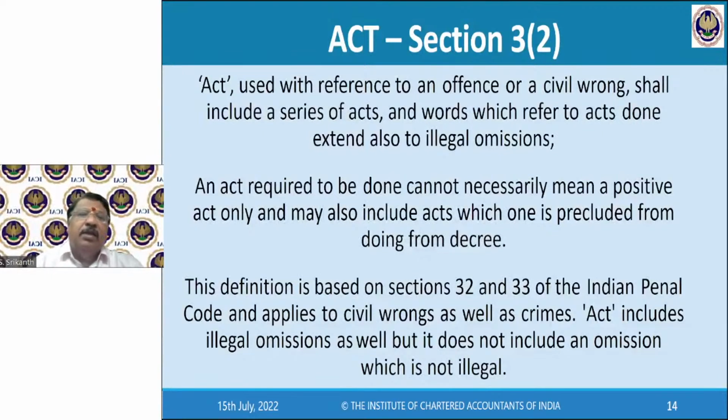So when you are addressing an offense or civil wrong, they are trying to extend this meaning from crimes to civil wrongs. That is, when you cause damage to another person's property or cause some loss to anybody, that is a civil wrong. Offense is when you disobey the law. There is a law which you are supposed to follow. You have not followed. You have committed an offense.